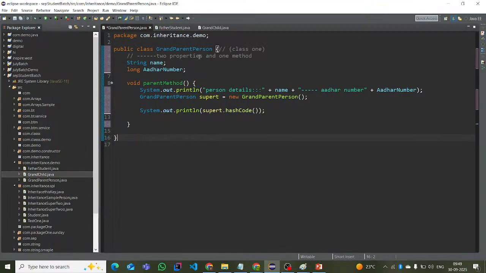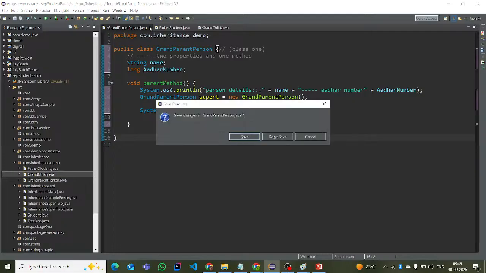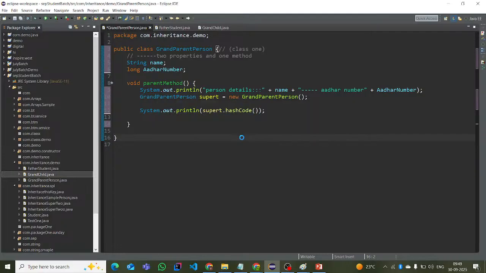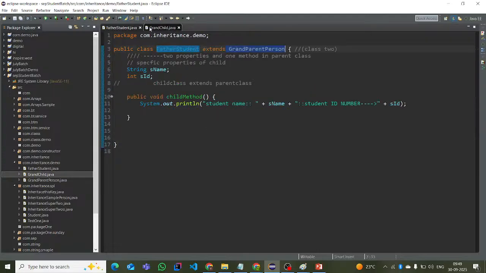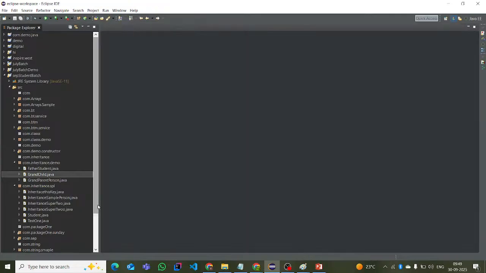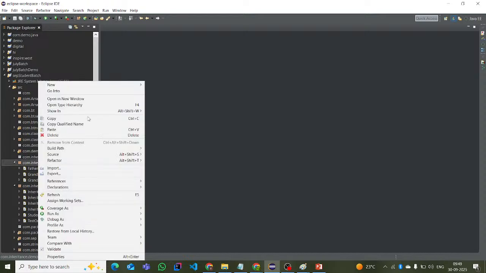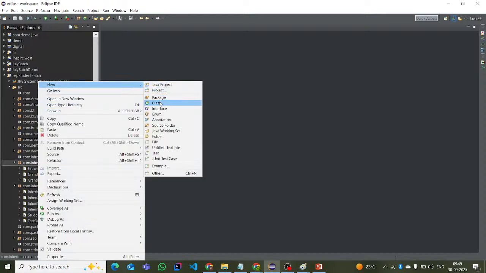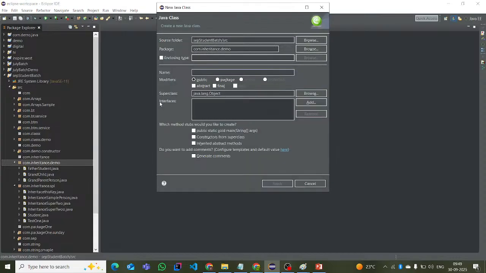Let me write one code. This is yesterday's class, let me remove this. Let me create one class. I have to create two classes. The first class, let me call it parent something.